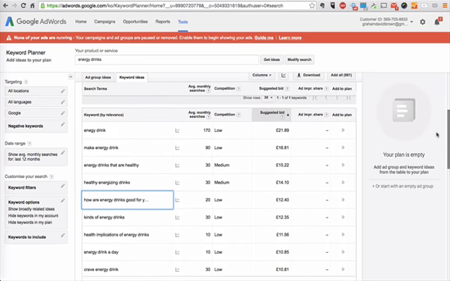So let's say you're going into energy drinks. There's a big market there for people interested in healthy energy drinks. And to cater for that market, people are really interested and curious for information about those energy drinks. They want to know what's inside them. They want to know what will happen if they take them.